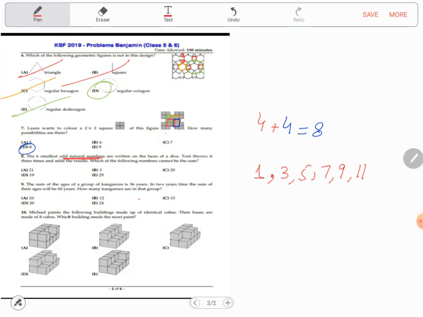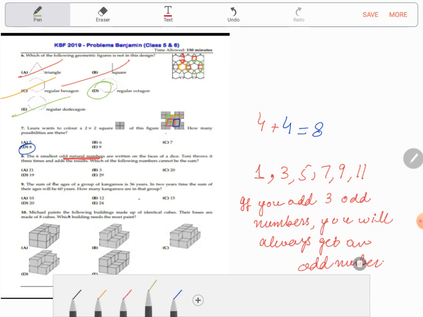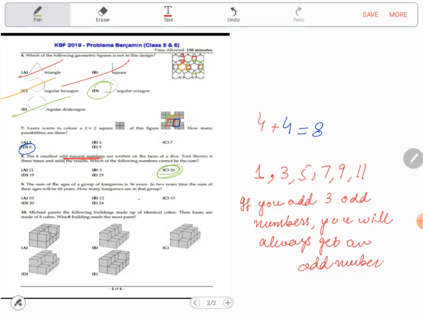I want to tell you guys a quick trick to this question. Which of the following cannot be the sum? We have to look at the nature of all the choices. There's an important rule: if you add three odd numbers, you will always get an odd number. Considering this rule, we only have one even number here that cannot be made through these. If there are even numbers.